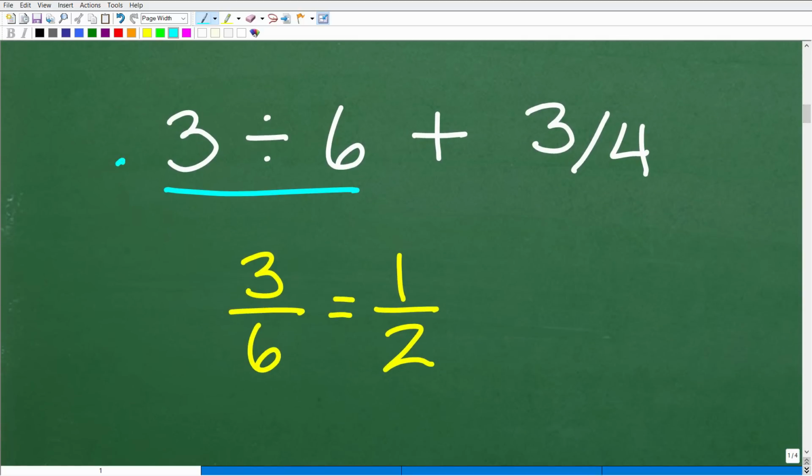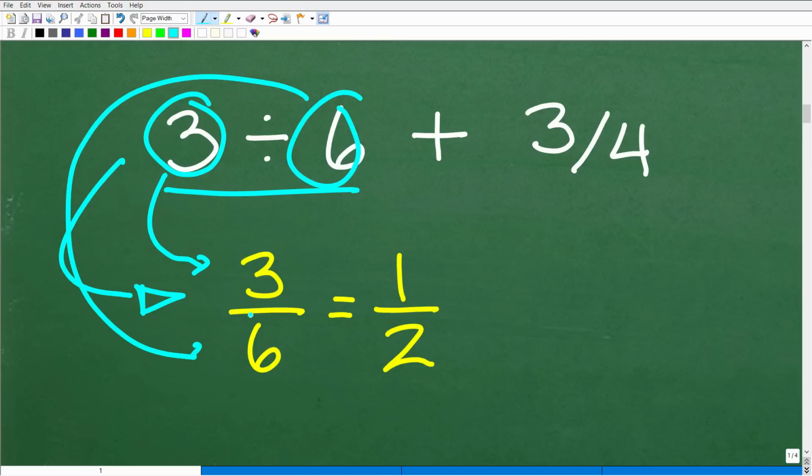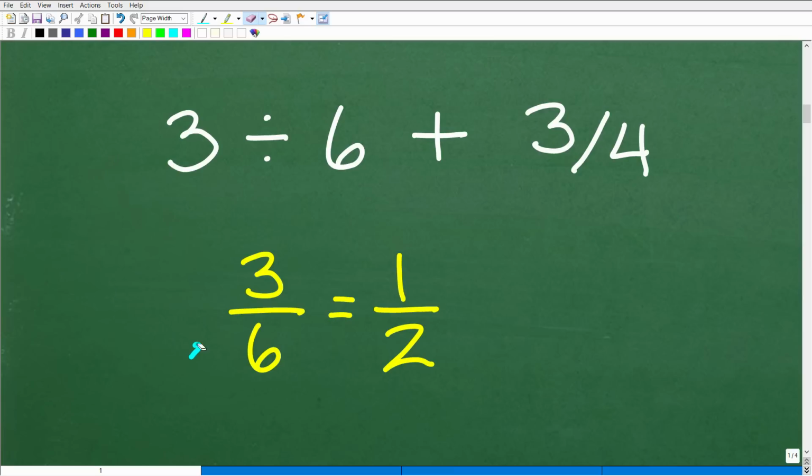Well, you want to write this or express this as a fraction. 3 divided by 6, this is not 6 divided by 3, this is 3. So this would be like our numerator, okay, and 6 would be our denominator. So if I said 3 over 6, this is the same thing as 3 divided by 6. So you can write it this way or this way. So that's the first thing we want to do, is express this situation, 3 divided by 6, as a fraction, okay?